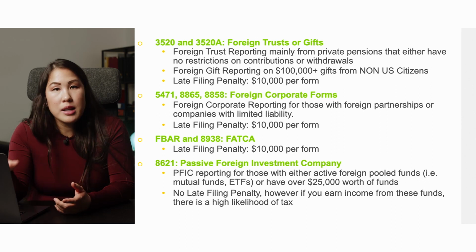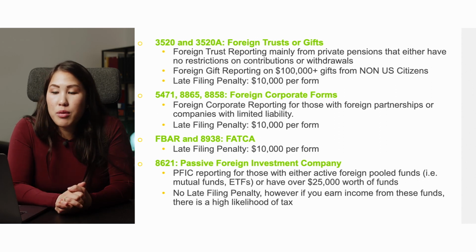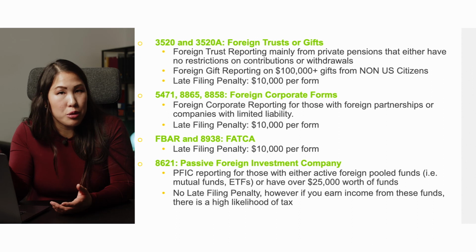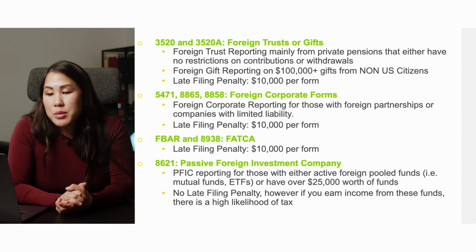Again, not all expats have this. These are less common forms, except for the FBAR and FATCA. Those are pretty common, but the other forms are less common, but they do happen. We support all of these forms in MyExpatTaxes, and just be aware that if you do need to file these forms, especially for back years, we're going to try to get you through with the Streamlined Filing Compliance Procedure.